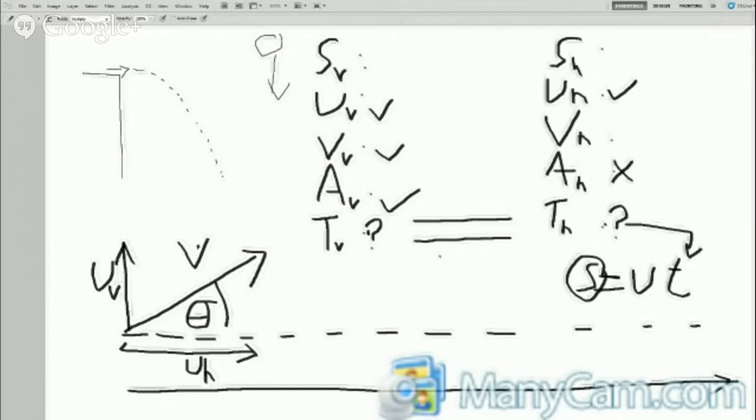Phrases like released from rest mean that initial velocity in at least one of the dimensions, either vertically or horizontally, is going to be 0. You wouldn't necessarily be told U is equal to 0 in this case. You wouldn't necessarily be told either, for example, that the acceleration is equal to g. You might just be told it's in free fall in Earth's gravity. And so you recognize, even though you're not explicitly told anything about acceleration in a question, it's up to you to recognize that the acceleration there will be equal to g.